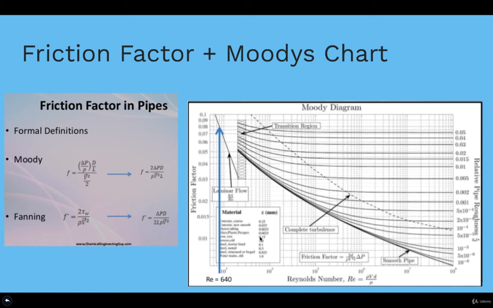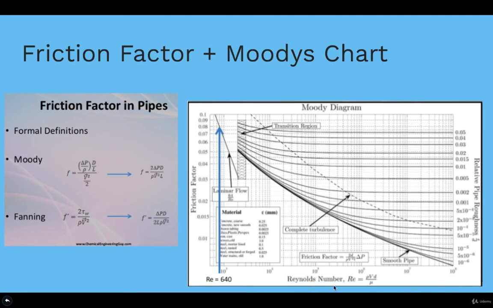So let's see how we read this. We got the friction factor, which is presented right here. The higher the factor, the higher the friction you will have. You have relative roughness, which is nothing more than the roughness of the pipe relative to its diameter. The more rough the pipe, the higher the relative roughness. The lower you have it, well, the lower friction factor you will get.